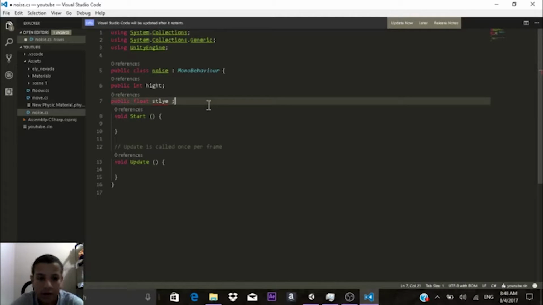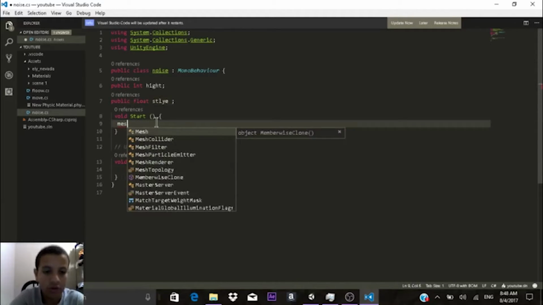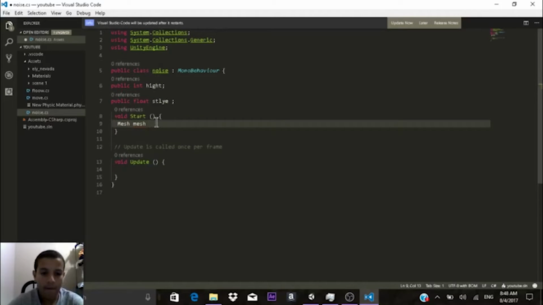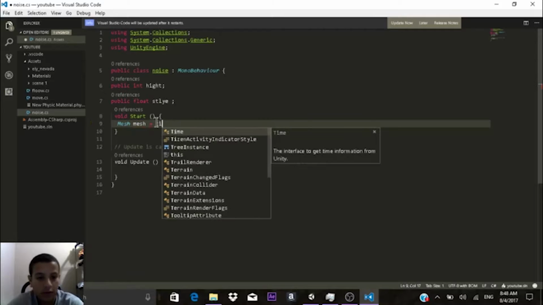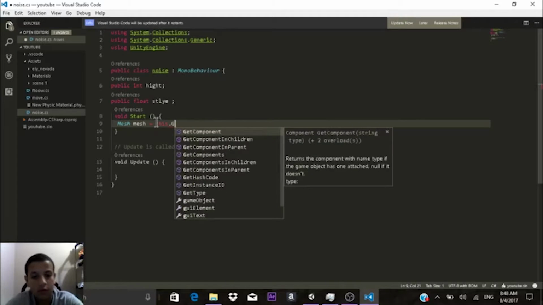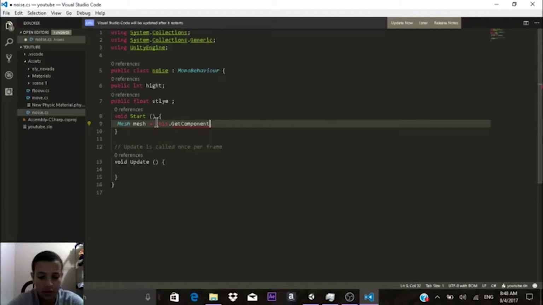Then in the start we need mesh is equal to this dot GetComponent, and then we add these brackets here.